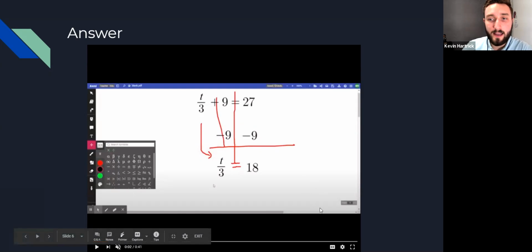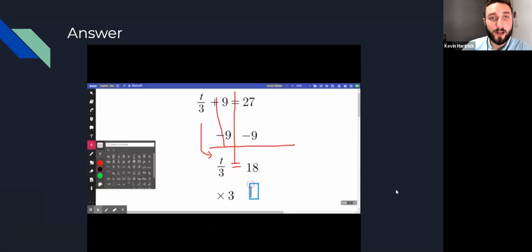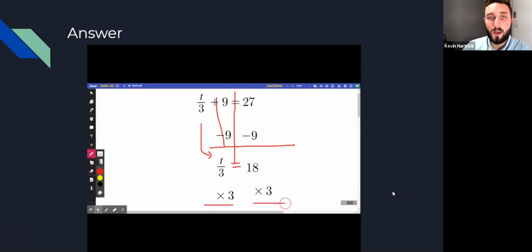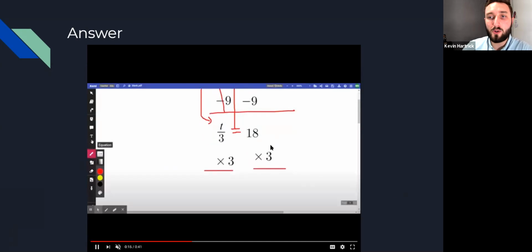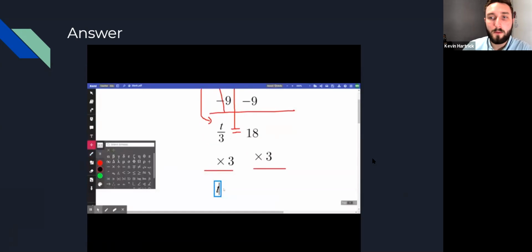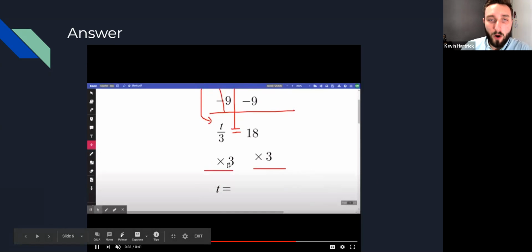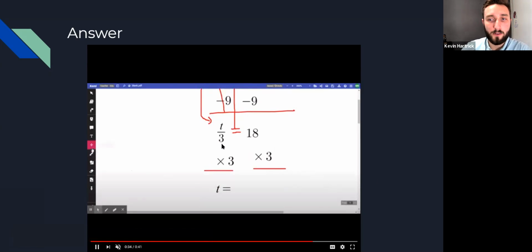A lot of times we're used to doing division as our second operation in our 2 steps. We get so used to doing that we just do it without even seeing. But we only divide because usually in the equation, this would be like 3t. If it was 3t, then we would divide by 3. But it's not 3t. It's t over 3, which means t divided by 3. The opposite of that is multiplying. So in the true answer here, we would have to multiply to get rid of the 3 in the t over 3 to just get t alone, isolate it. And then 18 times 3 gives me 54.